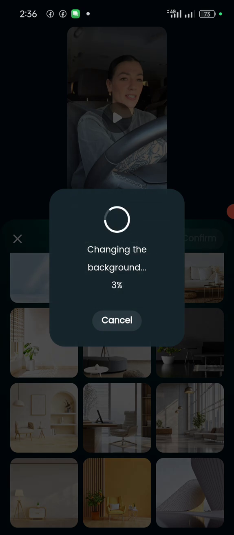For example, I can use it, but this takes time. It's gonna delay me to do all those things. It takes time, so I'm not gonna use it. When it loads like this, it will change the background, but you do it based on how the video is. This lady is on a stairs, so you cannot use a house picture. It looks odd, but if someone is standing alone, you can use a background of anything.